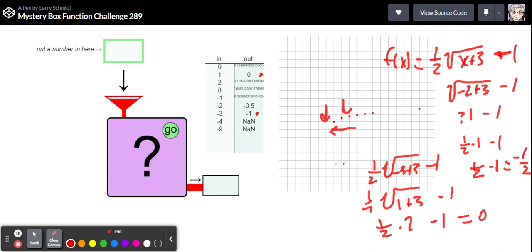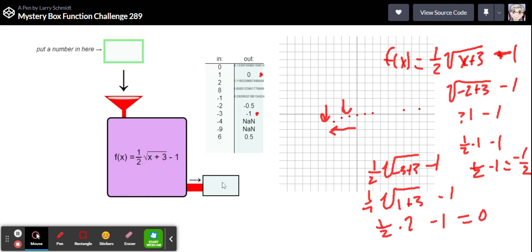Maybe we can predict 1. So what would we have to put in to get a 9 under here? Let's put in a 6. So if I put in a 6, 6 plus 3 is 9, so the square root is 3, so 3 halves minus 1. So that should be 1/2 at 6. So let's try that. 1/2 at 6. And there it is. All right, I think we've got this.